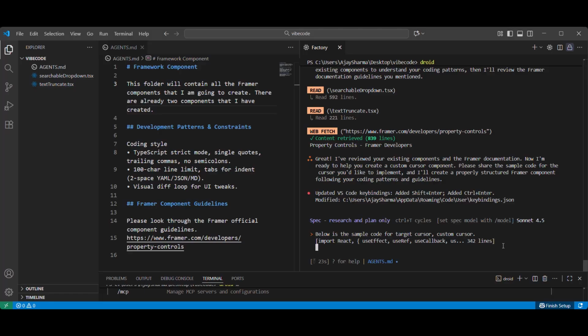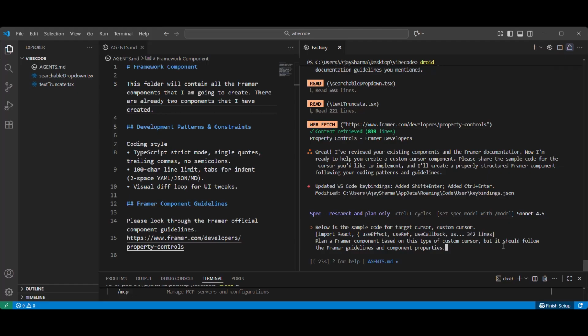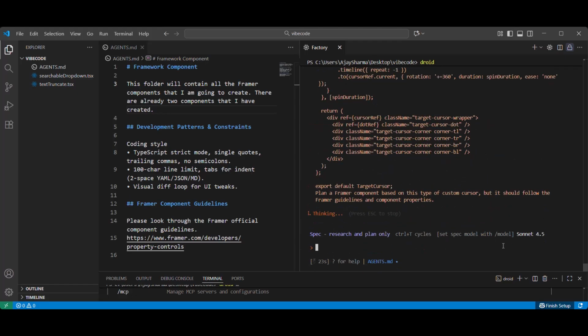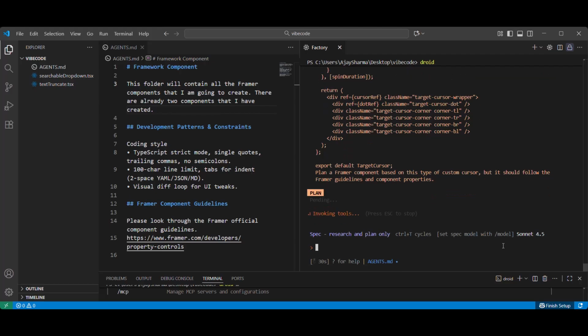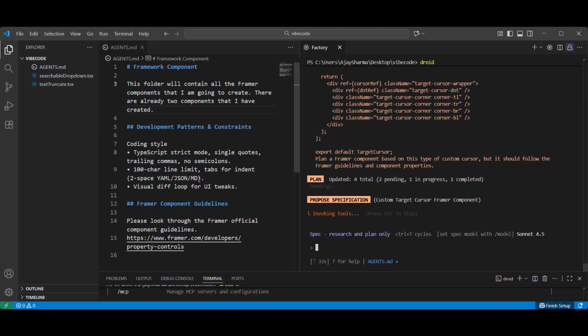Now plan a Framer component based on this type of custom cursor, but it should follow the Framer guidelines and component properties and everything.